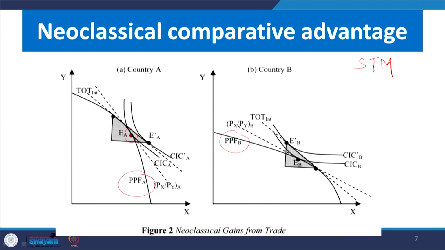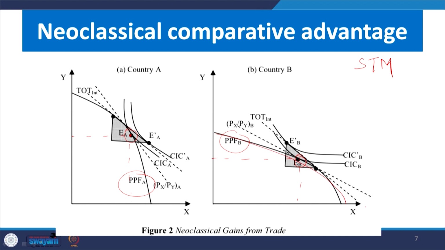Let the initial endowment be at EA, and in country B it is EB. So, based on the community indifference curve, CIC stands for community indifference curve, where it represents a general demand function of the total consumption function for country A and country B respectively. So, given this fact, we will end up with their domestic consumption, and whatever is left they can go for export or import respectively.